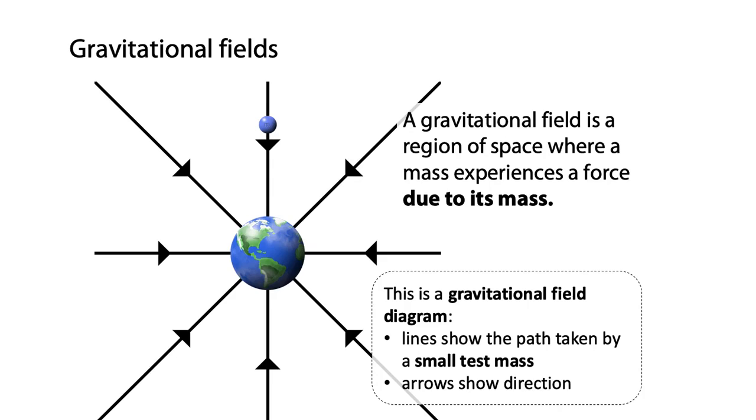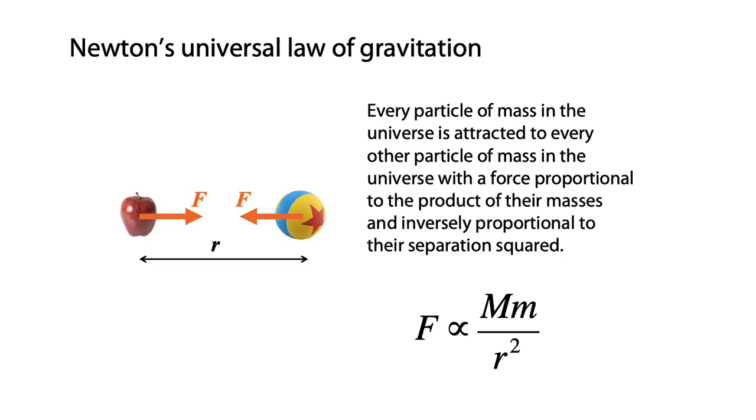And they're always going to be pointing towards the bigger mass because that's gravity. It's always attractive. The actual Newton's universal law of gravitation obviously is about the relationship between the forces and the other factors being the masses of the objects and their separation. That's it. It's pretty simple, really. It doesn't matter what the medium is, it doesn't matter what the type of object is, all that matters is the masses of the objects and how far away they are apart.